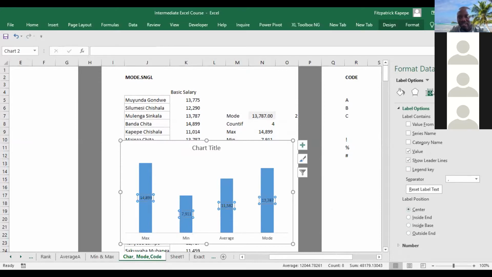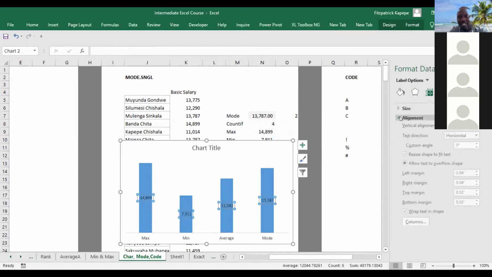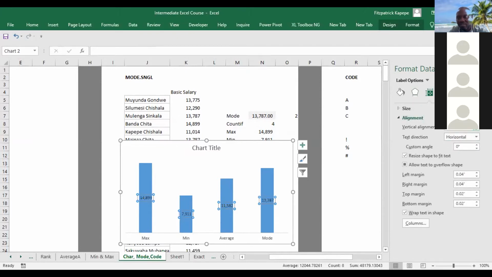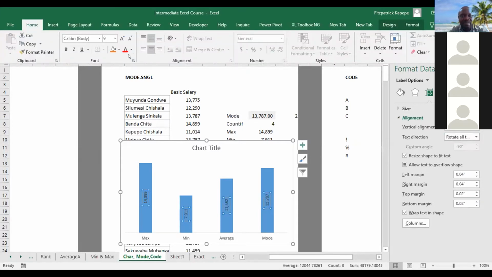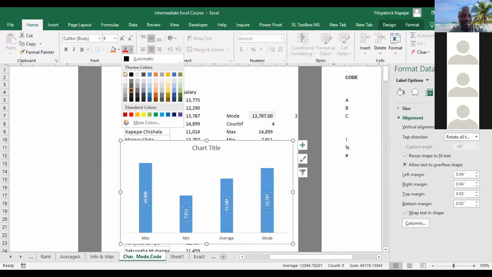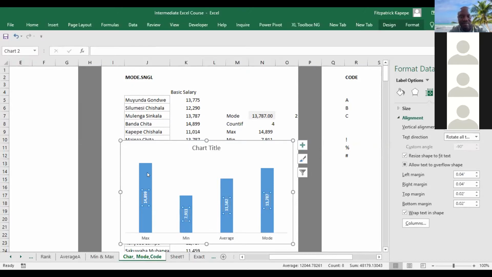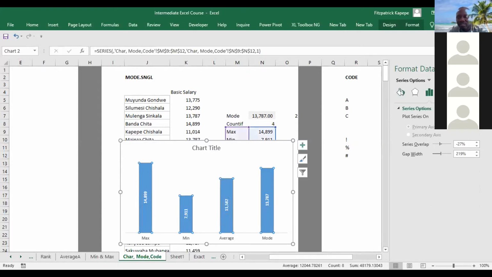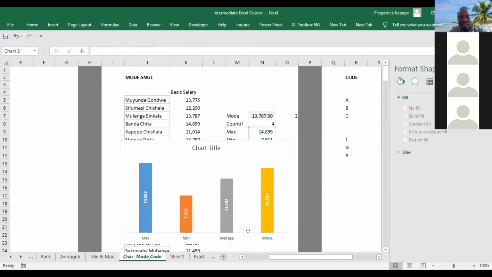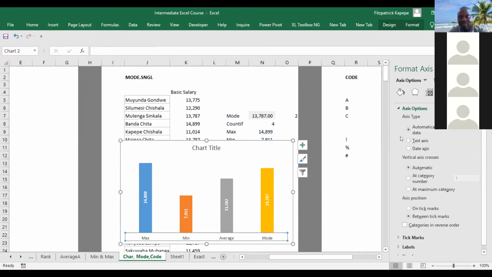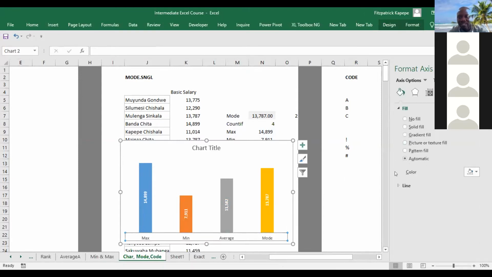I can come this side, alignment, change the text. I can pick it like this. I can come this side, then come this side, change this with varying colors, and create something nice.